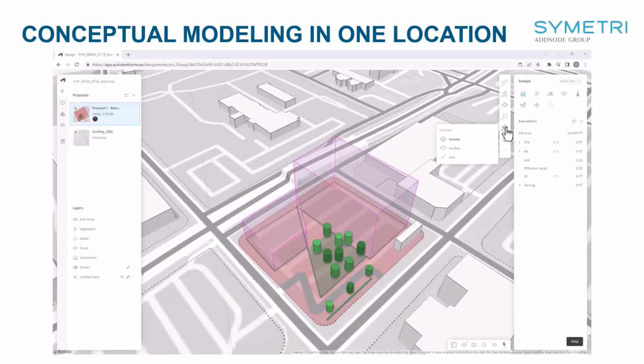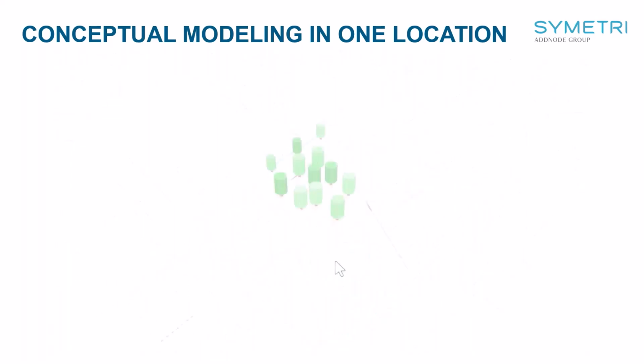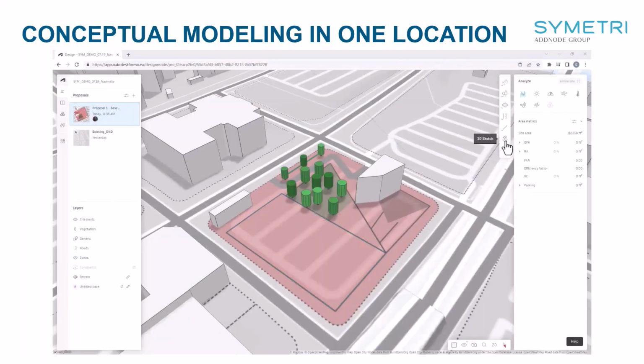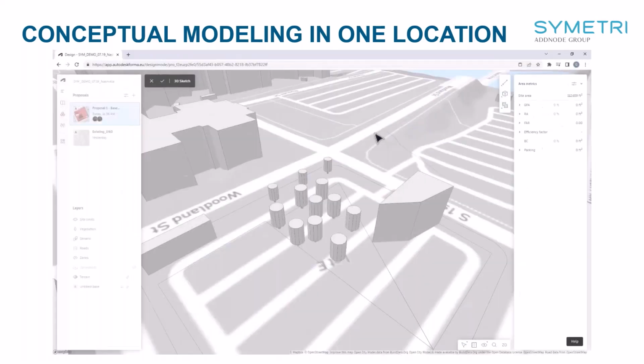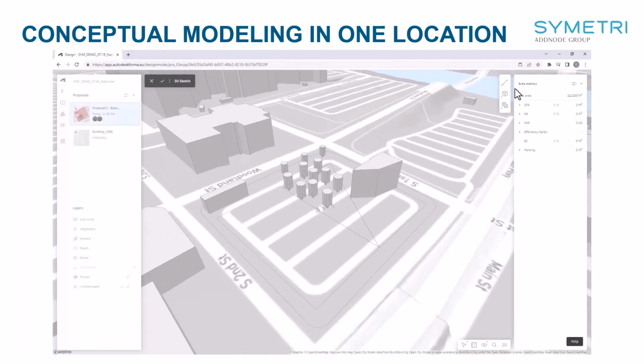All right, so we have our site set up, we have our constraints, we've got the gestural idea of what we want this proposal to look like. We have a couple of tools. We have generic 3D objects. These can be extrusions, lines, or surfaces. They don't count for anything. They don't really do anything. So not as important, but it is a tool that is useful.